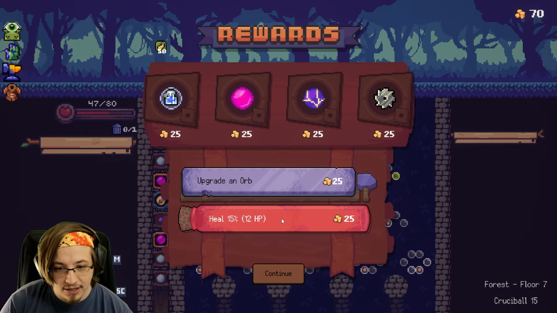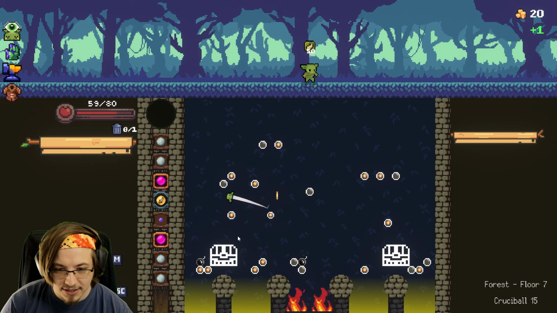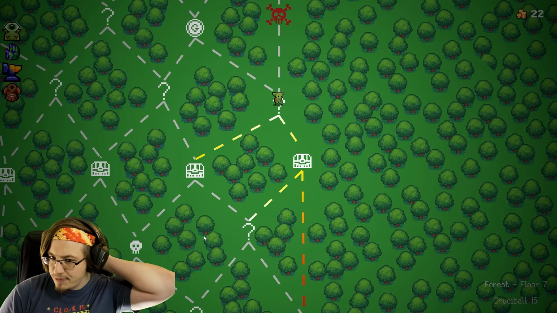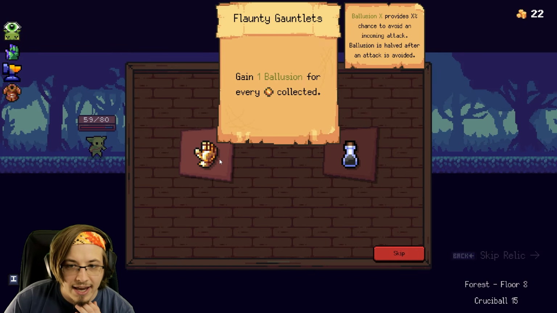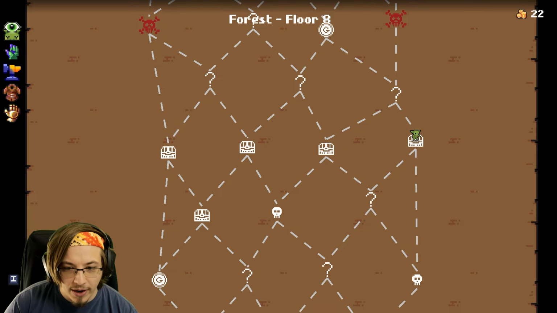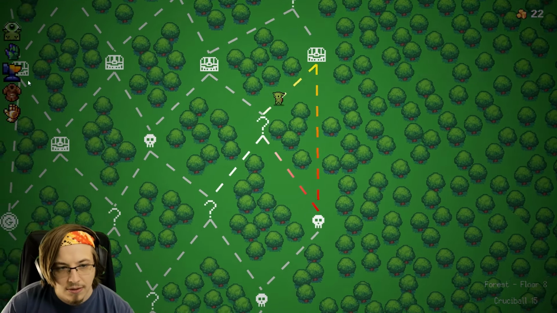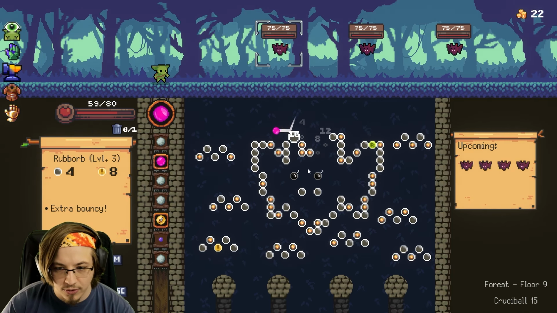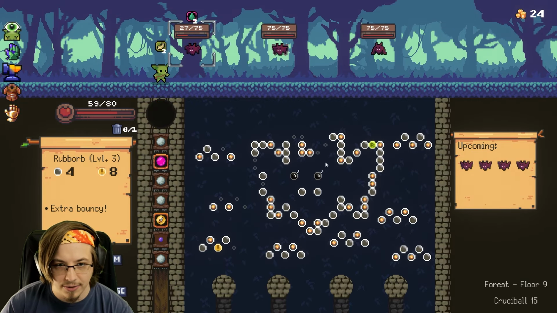We are gonna need to heal at least once. We'll upgrade Dag Orb to max, so we have that just in case. Gonna try to scrape up some gold. I wanted to go to the left, but either way, we got a chest. Gain 1 Belusion for every gold collected. Okay, so we have 2 different ways of gaining Belusion, as we get gold or when extra enemies spawn. So that's pretty cool. Help our HP situation here a little bit.